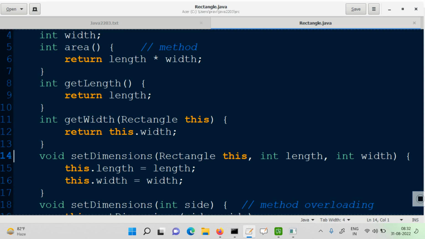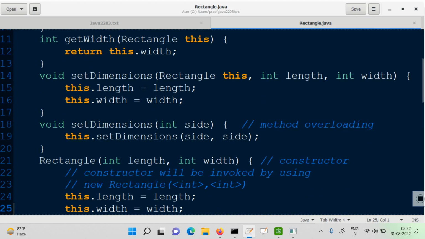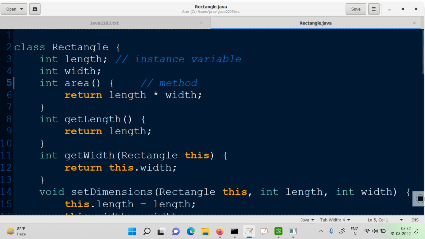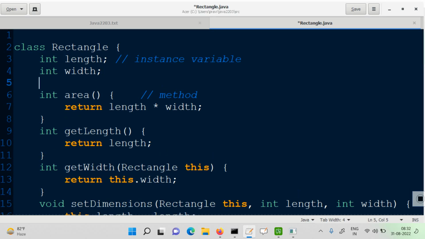So, for example, it is not related to any specific object of the class, but I would like to say that for the objects of the class rectangle, I am interested in maintaining how many objects of rectangle are created. I want to keep a count. How many times have I called the constructor so far?